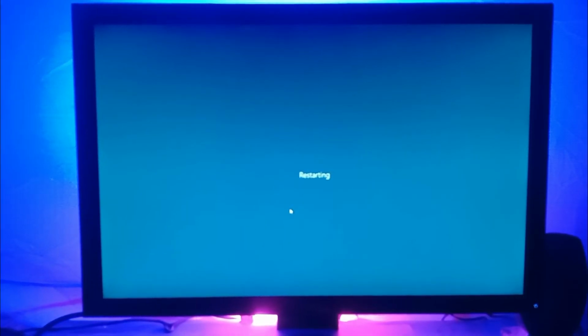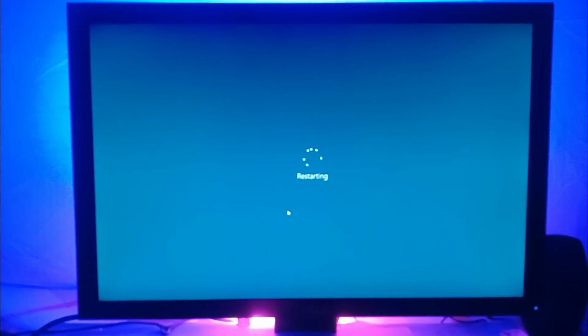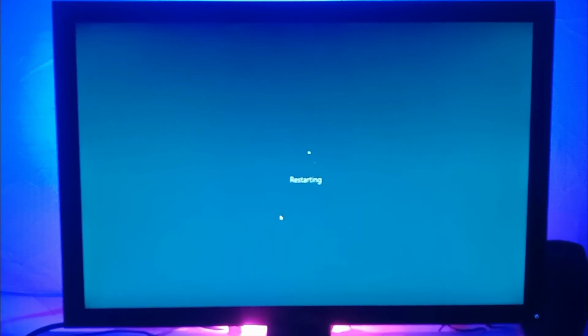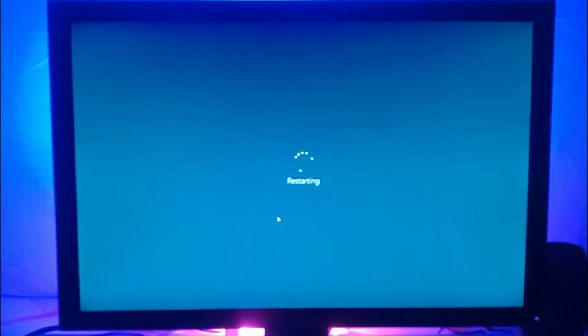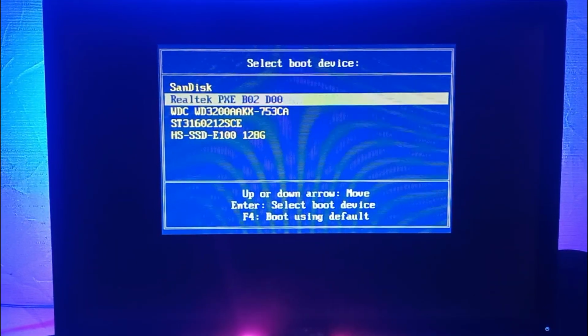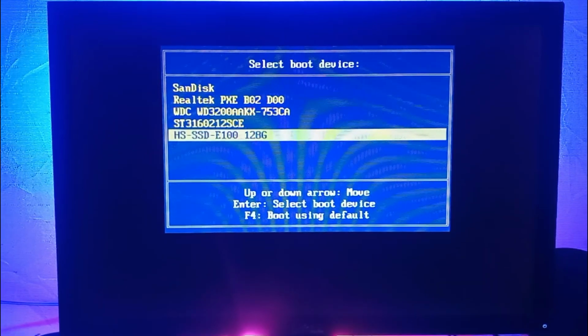Shut down or restart your PC. Press the boot key. Select the USB as the boot device.